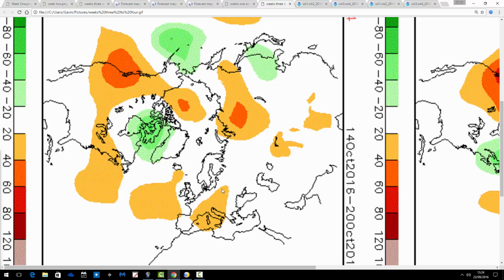And then, quite interesting, we go through to week 4, which is the 14th to 20th of October. And it is sort of coming into what the JMA is doing, in that the above average heights appear to be centering themselves out to the west of the UK. No trough over Scandinavia, but presumably there would be a trough up there, and you would have thought that the flow's going something like that. So again, reading between the lines, second half of October perhaps turns cooler or even colder and more unsettled.